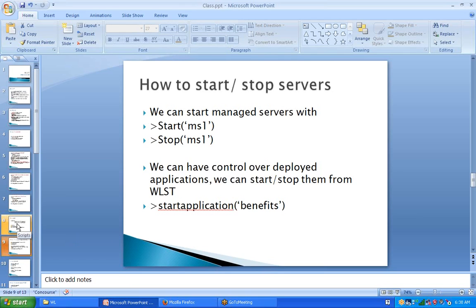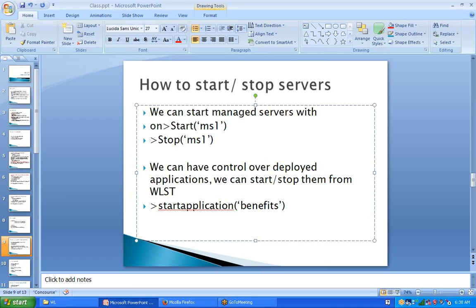And yesterday we also discussed that we can start and stop our servers, that is, manage servers, by using WebLogic Scripting Tool. After coming to online mode, we can say start MS1 or stop MS1, any of the servers that you want to start.